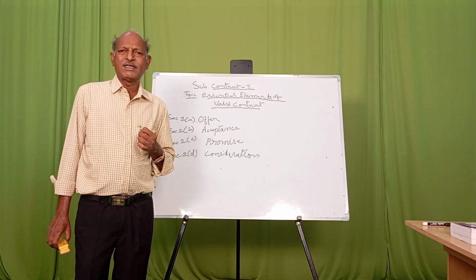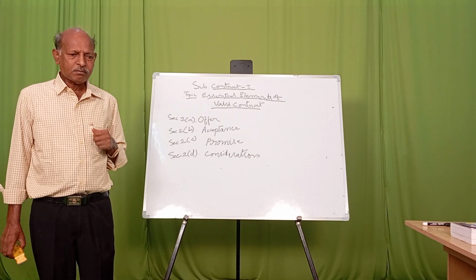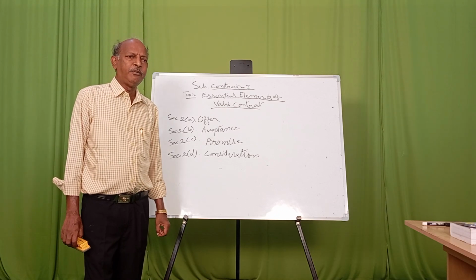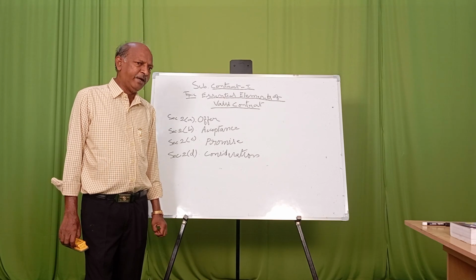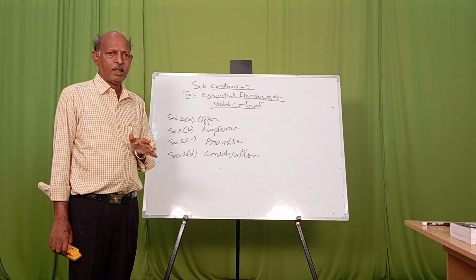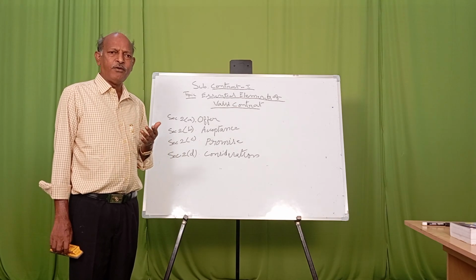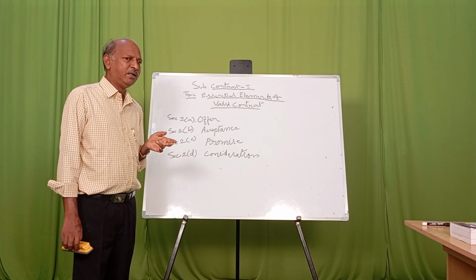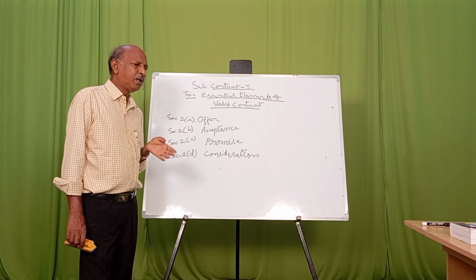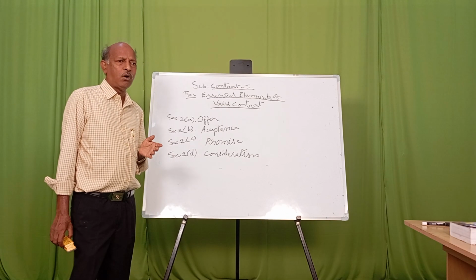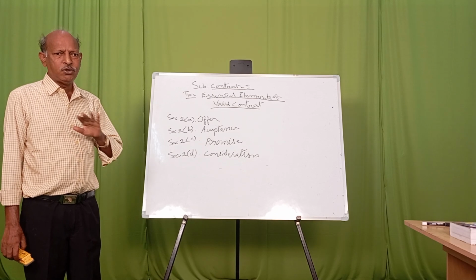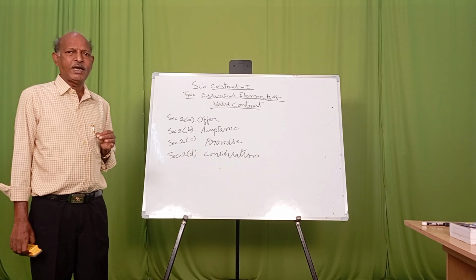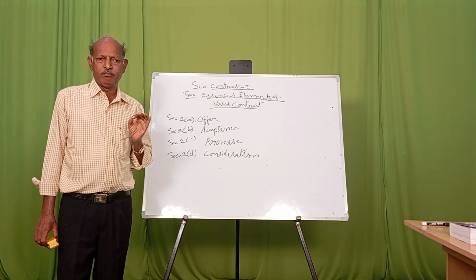But at the same time, some exceptions are there to this consideration. Sometimes other kinds of contracts are called contracts of gift. In contracts of gift, there shall not be the existence of consideration. If there is no consideration between the parties, such contracts are called contracts of gift. So the main difference between a general contract and a contract of gift is that in a general contract, a contract without consideration is void, and in a contract of gift, a contract with consideration is not valid. Why? Because one of the essential elements of a valid contract of gift is that there shall not be consideration between the parties. Okay?